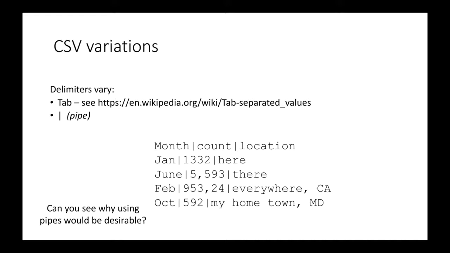So to deal with this complexity, people have come up with workarounds, which makes your life even harder. Here's an example. In our last section, we had values with commas in them, and the solution was to wrap them in double quotes so you know that that was an entry. Another solution is you could use pipes as your delimiter, and that would solve your problem, as long as your text doesn't have pipes in it. You see where this is going? Every time there's a little variation, now you have to come up with a workaround, and that's where things go crazy. All right, so that's a little easy example for us.